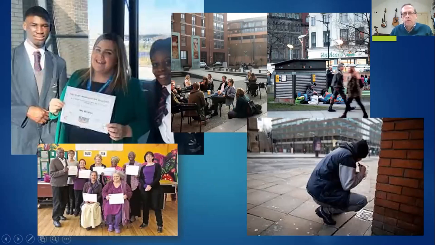So, a few images. On the left-hand side of this slide, you'll see examples of members of the community, the inner city communities principally, securing their diplomas, their education certificates from educational projects. And this is what I'm talking about. Is there enough of that type of activity? And on the right-hand side, you see cafe culture in Manchester and the box of apartments and converted buildings behind. And then in the front, you'll see the street life of Manchester, the people living on the streets. And that's a very obvious and stark contrast, the Manhattan issue writ large.